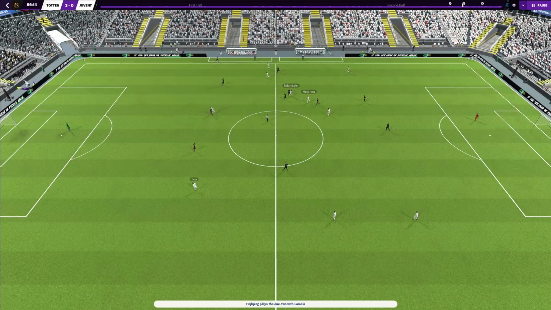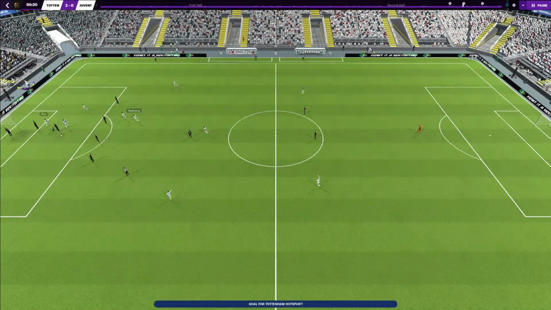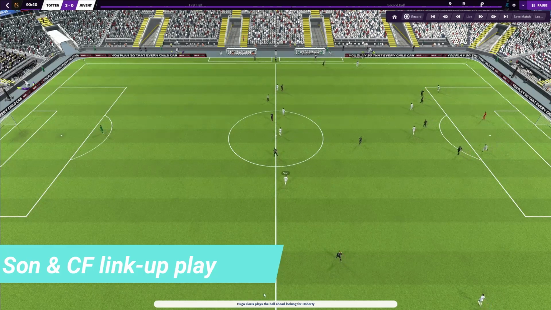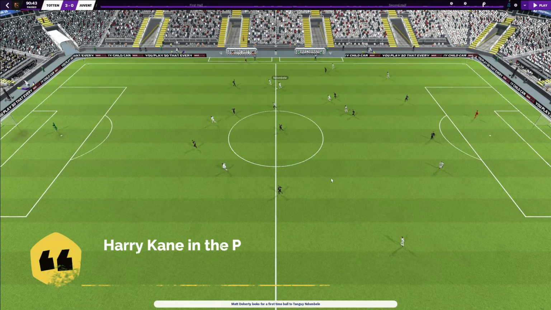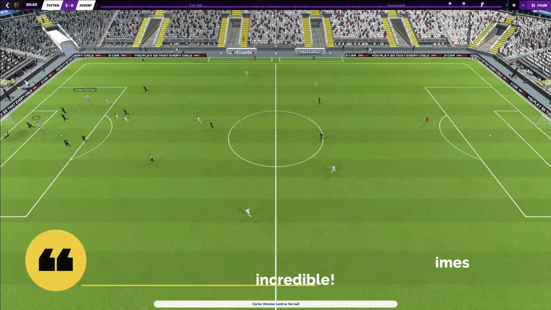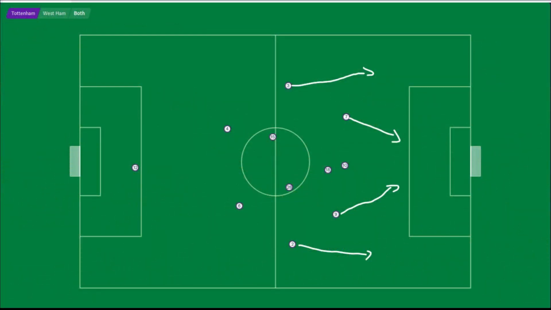With all these players operating in central areas, we can see why vertical play is important and a strength. In possession, we have seen countless times this season Kane and Son switching positions, and this causes disruption. This link up between the two has been rewarding for Spurs. Harry Kane in the Premier League so far has assisted Son 9 times, while Son has assisted Kane 4 times. Incredible. That is 13 goals from the 30 Tottenham Hotspur have scored in the league so far.